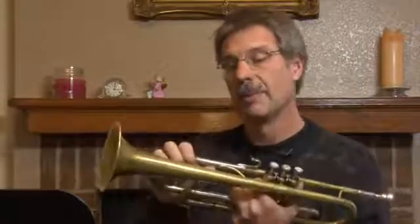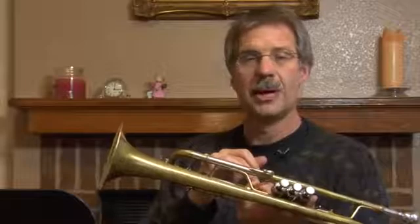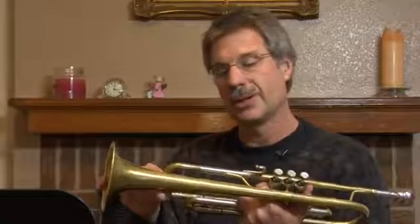This is the main tuning slide. This is about where the tuning slide ought to go, so you don't want to play with the tuning slide all the way in — that is not where the instrument is made to be played. You want to leave it about here and you can make fine adjustments in and out.